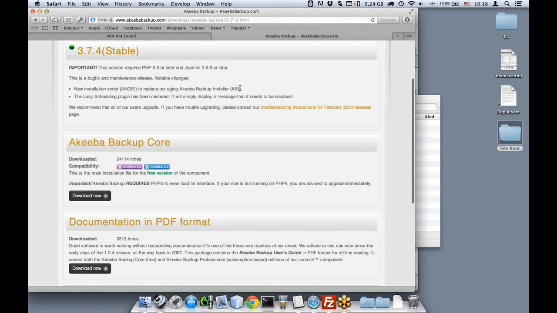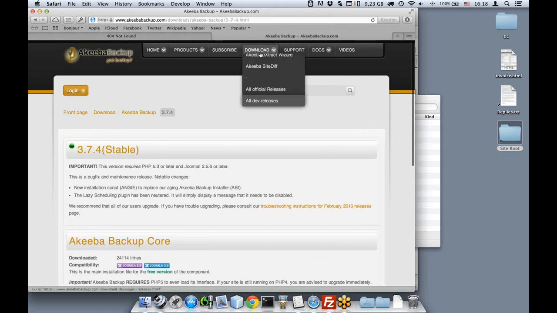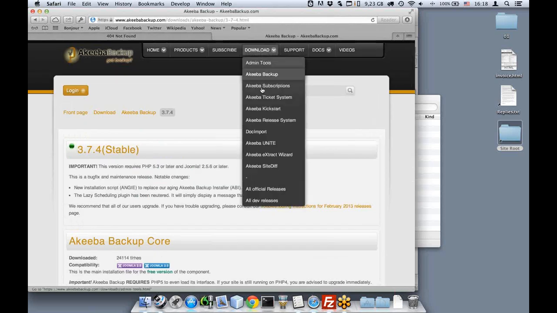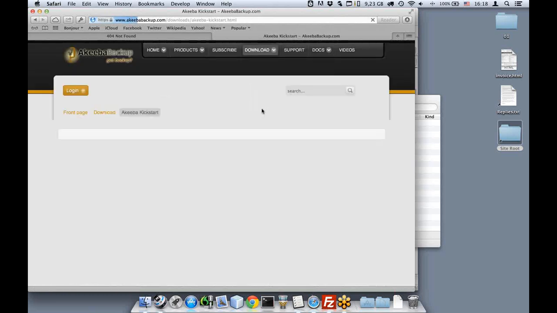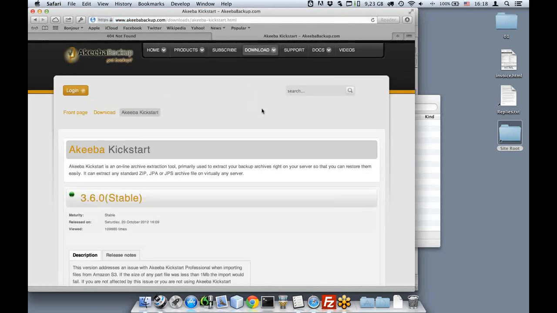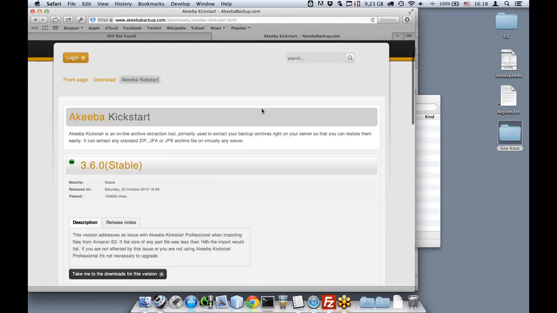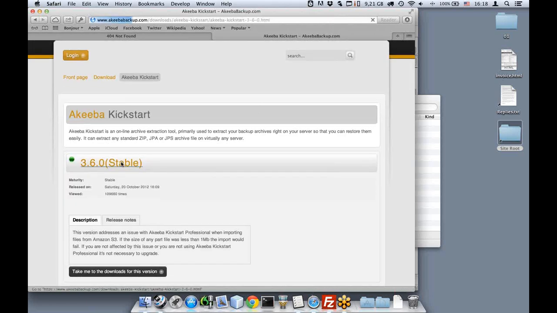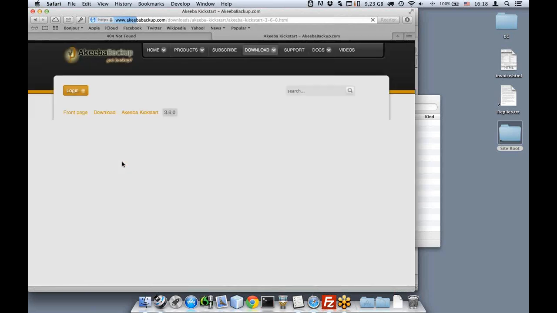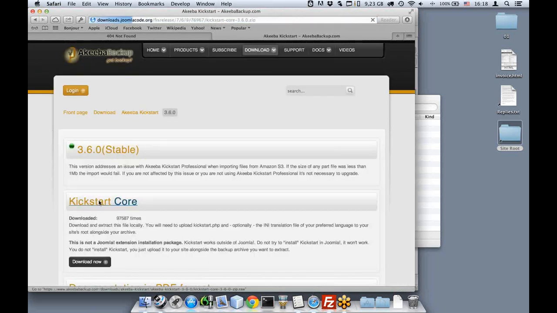So, back to akeebabackup.com, download Akeeba Kickstart. Akeeba Kickstart is a small PHP application which has one purpose in life: extract backup archives. The latest version. It will just take a while.